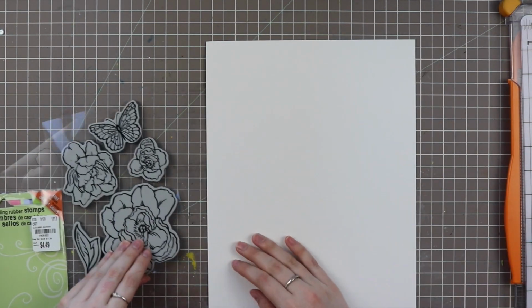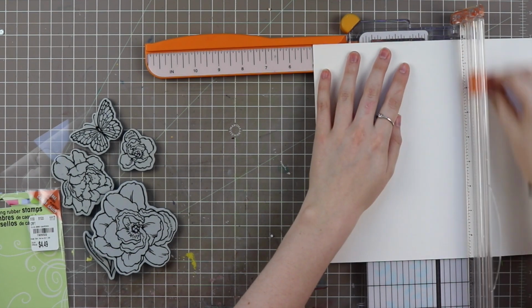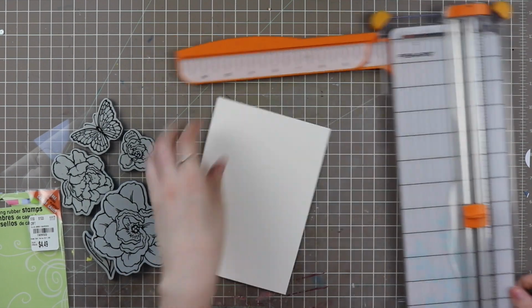Today I'm featuring the Stampendous stamp set, and it's one of the cling stamp sets that I found at Tuesday Morning, and this is called Jumbo Lovely Garden. It's a great set with beautiful florals, so you get 3 flowers and 1 butterfly and 1 leaf.